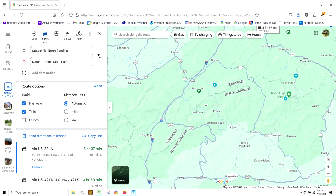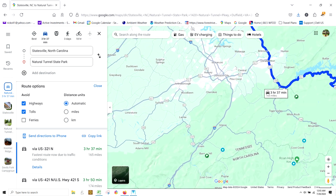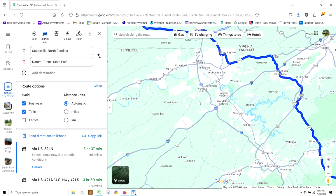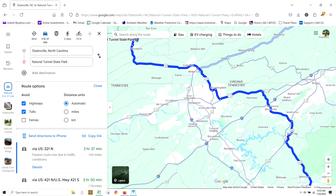Interstate Highway 26 coming out of Asheville. And this used to be U.S. Highway 23. In fact, when it goes into Kentucky over here, I think it becomes Interstate Highway 20 or U.S. Highway 23. And they've just changed it to Interstate Highway 26 because it's such a good road. And some of these U.S. highways are phenomenally good roads. Now, some of them are not the best, and up in the Northeast, some of them have very low bridges.